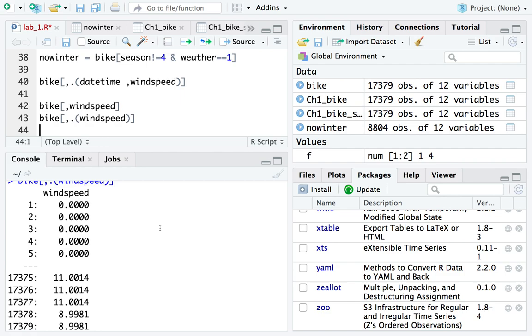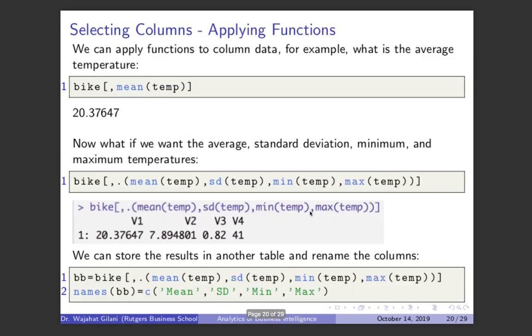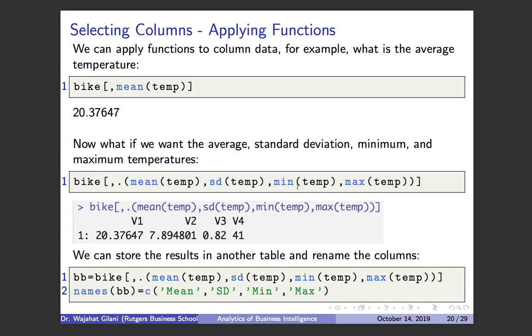Now, remember, if you want more than one column, you must use dot parentheses. You don't have an option there. You just have the option when you have a single column. That's it. All right, now, in the column section, another cool thing you can do is not only can you select a subset of columns, but you can also apply functions on all the rows of that particular column. If I want to apply the mean, let's say I want the mean temperature for all the values. Bam.